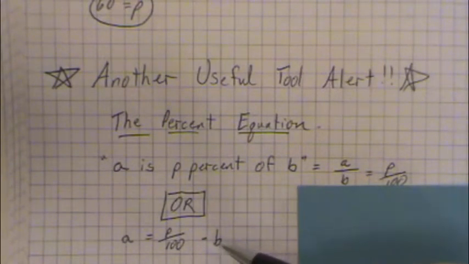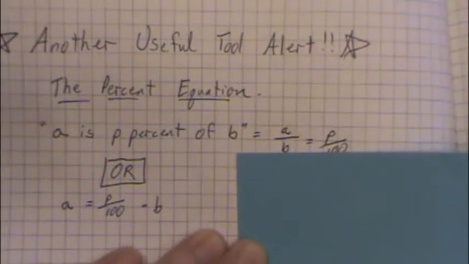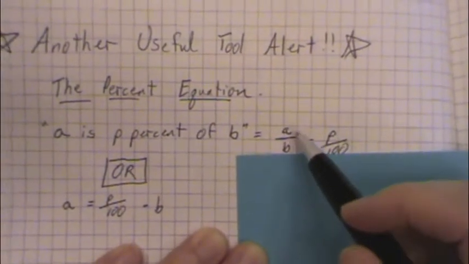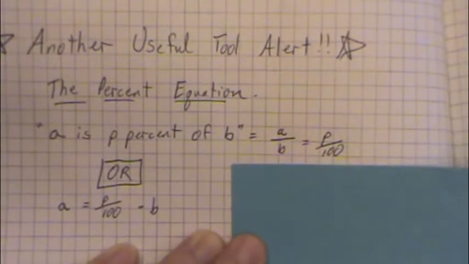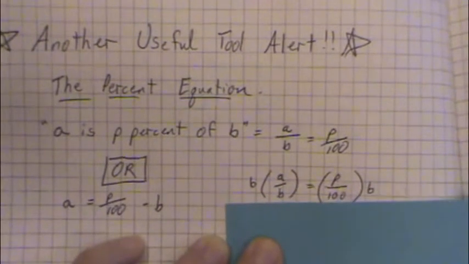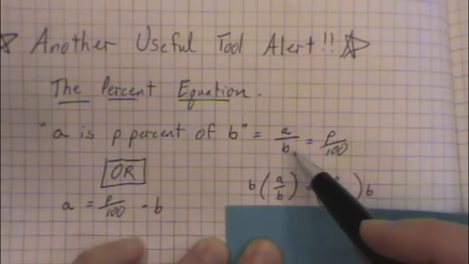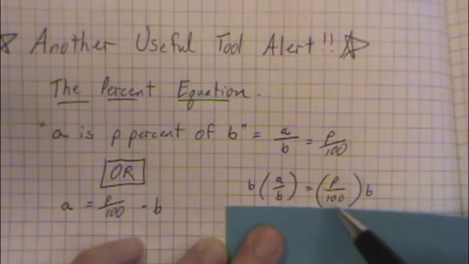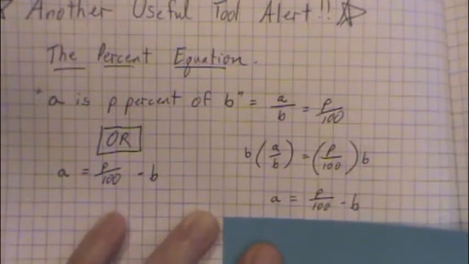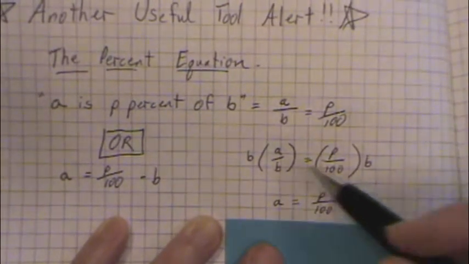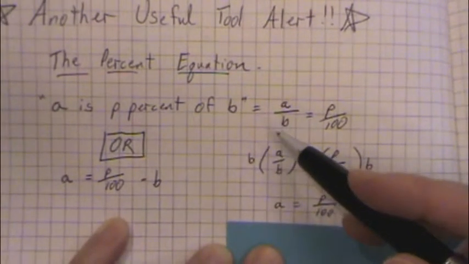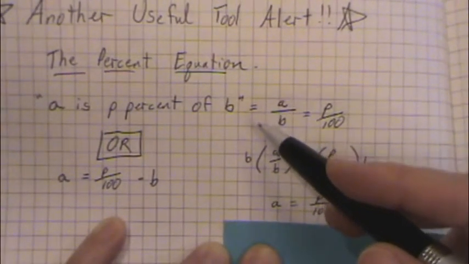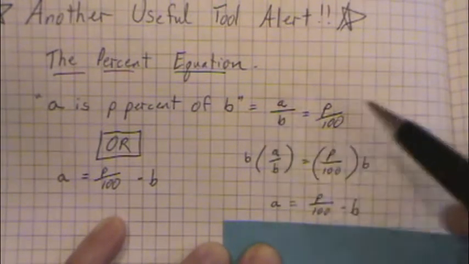Now, you are at this point wondering, oh my gosh, how many of these stupid things do I have to remember? This is ridiculous. Well, take a look at what I covered up over here. Here's our percent proportion. What if I just manipulate it a little bit? If I multiply each side of this by B so that I can clear out the B's over here, I end up with A equals P over 100 times B. These two things are just different ways of saying the exact same thing. So you can use whichever tool makes more sense to you. You can use whichever tool you can remember. You can use either tool if you like them both.